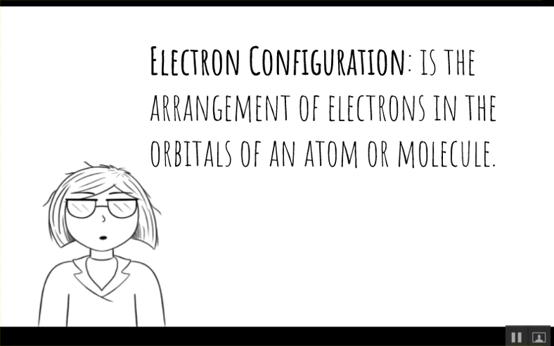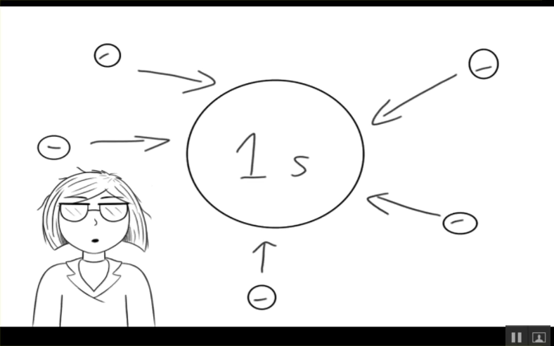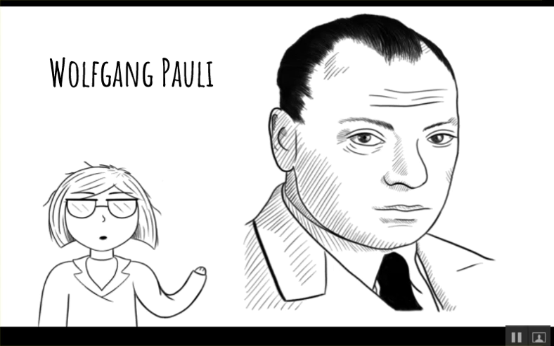A stable electron configuration of an atom is the ground state, in which the electrons are in the lowest possible energy states. Take, for example, that there are no restrictions on the possible values for the quantum number of electrons. If that happened, every electron would crowd the 1s orbital since it has the lowest energy, sort of looking like a weird Coachella concert. However, the Pauli exclusion principle tells us that there can be at most 2 electrons in any single orbital. This explains how orbitals are filled in order of increasing energy, with no more than 2 electrons per orbital.